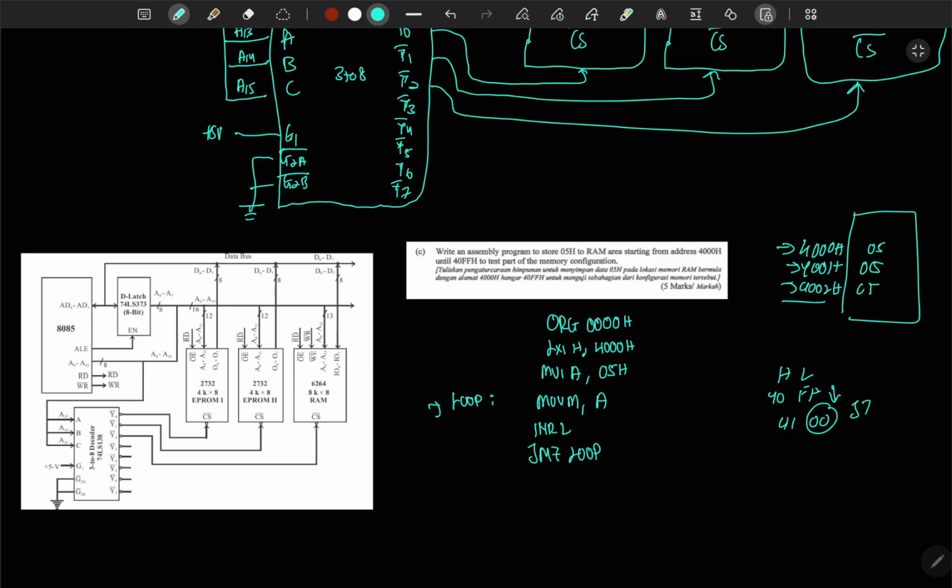So the 0 flag is raised. So jump not 0, but 0 flag is actually 1. So it will go to halt. So what is happening is our L was 00. So we're going to increase it till it becomes 4100 again, meaning that it's going to be 40FF. Then it's going to turn here, it's going to stop here. Why? Because the 0 flag is raised as 1. We mentioned that if 0 flag is 0, then loop. If 0 flag is 1, it will go to halt.